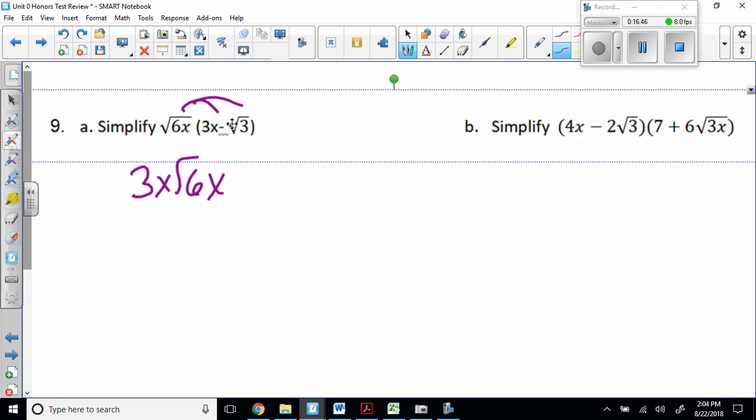Now, when you distribute this over here, there's 1 there. So this would give you minus square root of 18 what? X. Now, after you get done multiplying, you always must make sure that you've got your radical simplified. So it's 6, square root of 6 simplified. Is my variable simplified? Yeah, because it's got a power of 1. I have to have something 2 or greater, right?